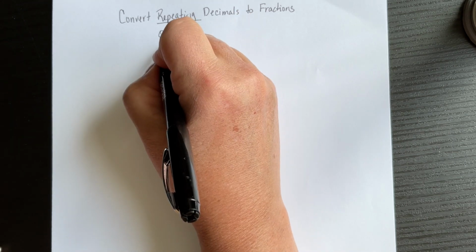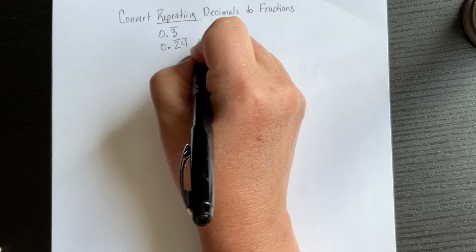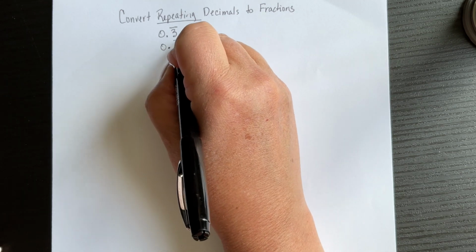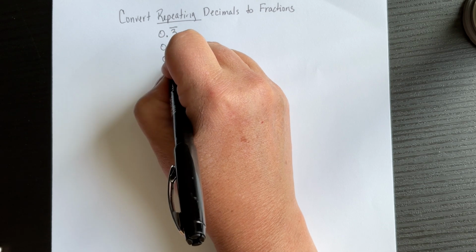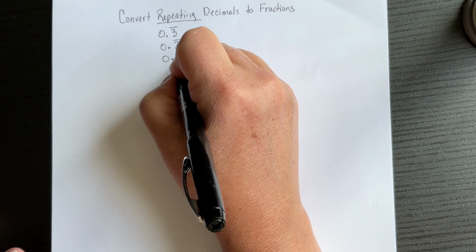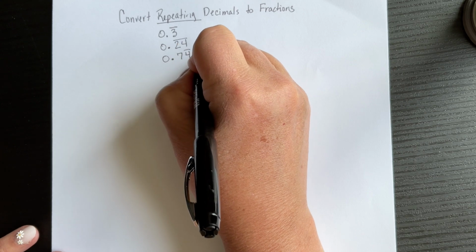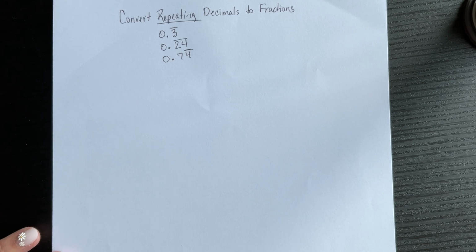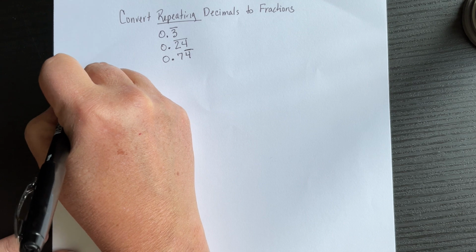I might have a situation where I have two numbers repeating. So this would be 2, 4, 2, 4, 2, 4, 2, 4, 2, 4. The line is over the 2 and the 4. Another situation you'll run into is you might have the first number or second number be unique, but then we have a 4 that's repeating, 4, 4, 4, 4, 4. So the line is only over what repeats. That's important to keep in mind. Let's go ahead and get started with sample 1.